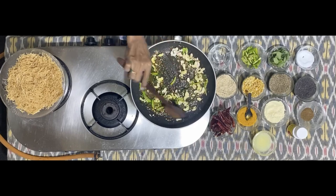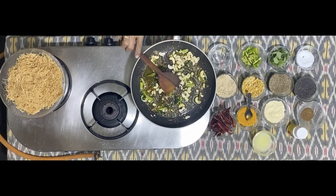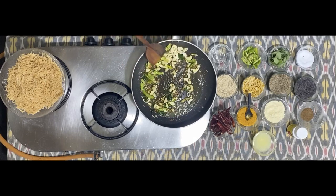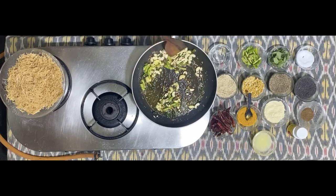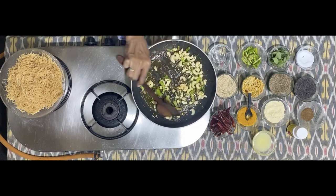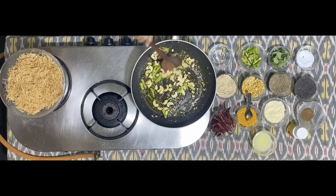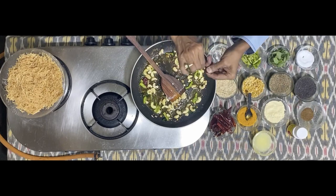You could use cashew nuts or groundnuts or any of the pulses that are soaked, like kabuli chana, chana. You can use any of them. You can use green peas, fresh or soaked and boiled. I'm adding one red chili.